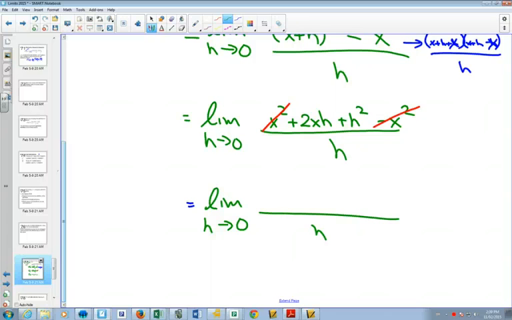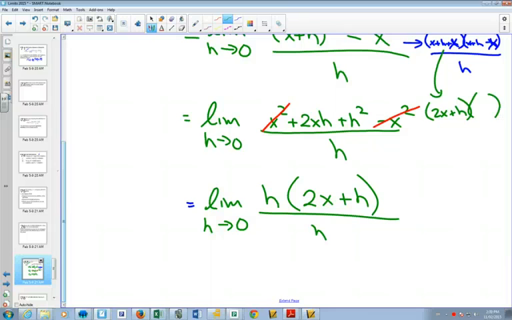Can you see that once I cancel out my x squareds, I have something, and there's an h in common in both of those terms, which allows me to factor out h. I'd be left with 2x plus h inside the brackets. If you look at the difference of squares, I know I wrote it really beautifully here. This set of brackets will be 2x plus h. This set of brackets would just be the h. So factoring it as a difference of squares gives us the same factored form as we have if we expanded it and combined like terms.